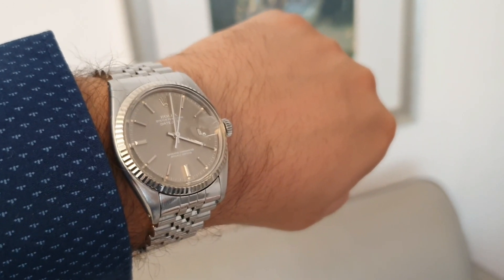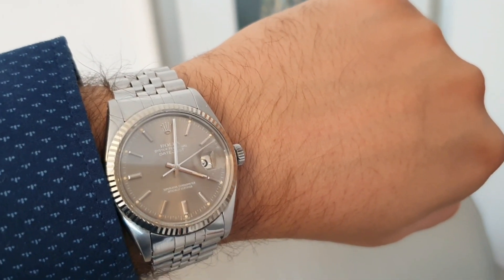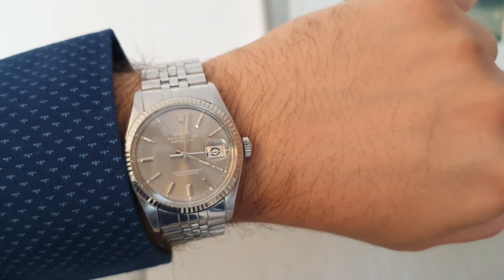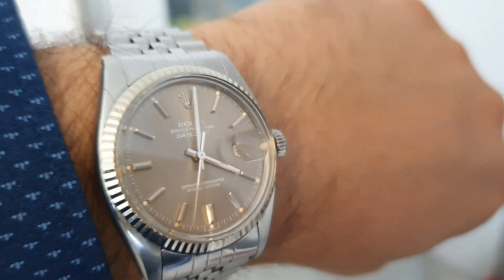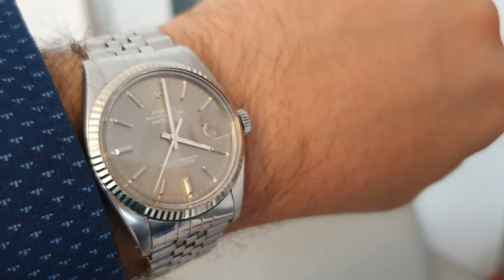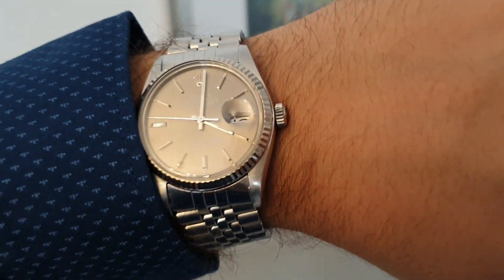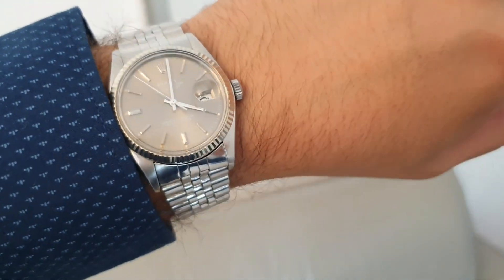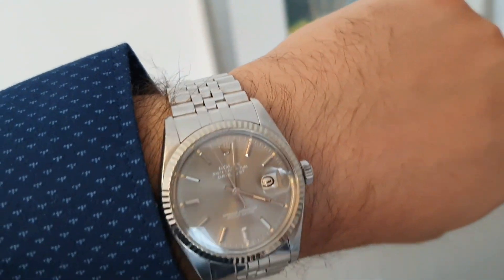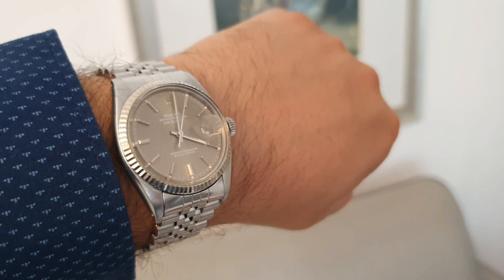This Rolex is circa 1982 — a beautiful example. It's had some slight polishing done, which is to be expected with vintage pieces. The more dinks and bangs it has, the more authentic it probably is. It won't be in perfect condition, and obviously there are better examples out there. If you're going vintage Rolex, they do fetch a premium because of the brand — it's the most famous watch brand out there. Rolex has always been very robust and tough, so if you're looking for a vintage piece you can wear every day, I'd go with vintage Rolex.